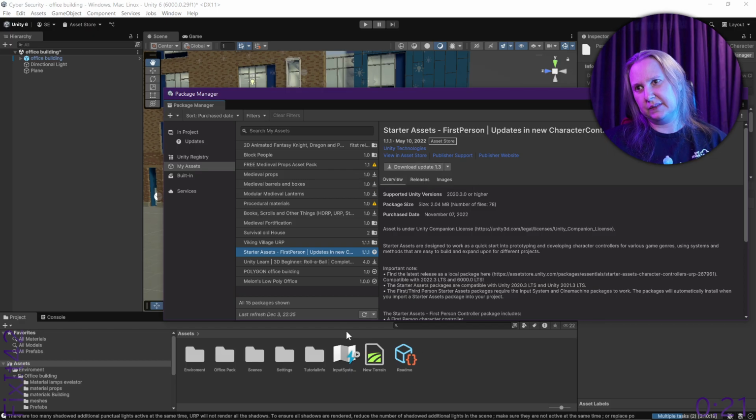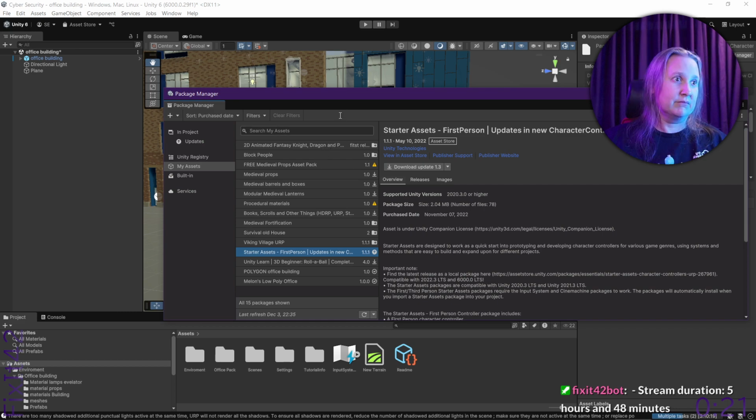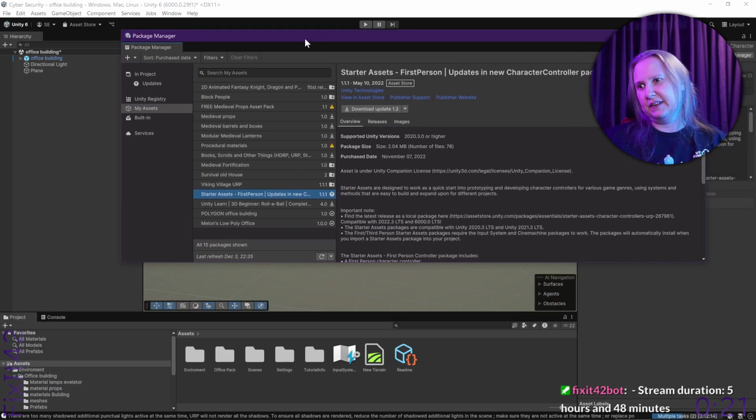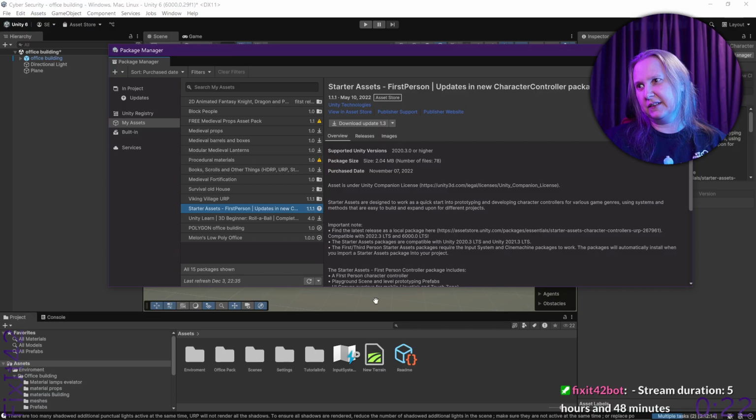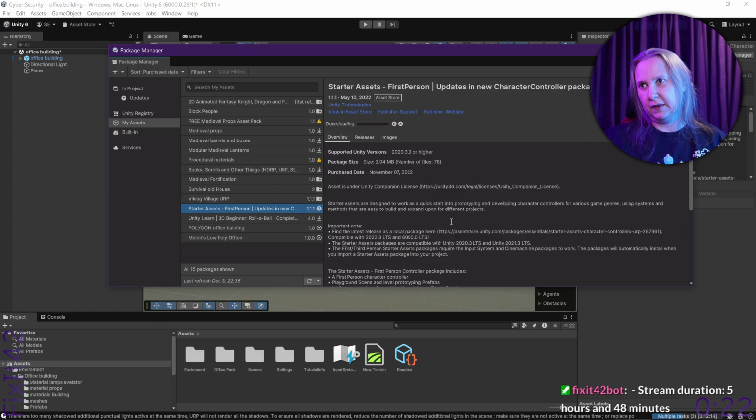Yeah, so I have an old version of that thing. Let's see what it says. Under samples, character controller version. There's nothing such. There's samples. Maybe I should just do this. Let's just click this button.